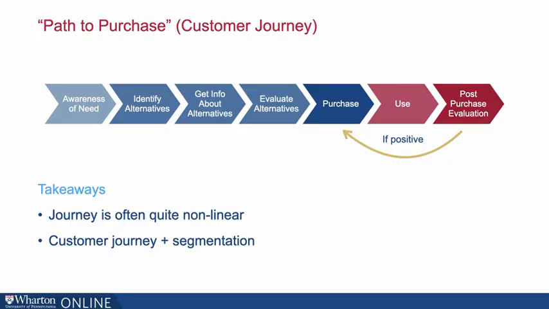Now, the other thing that I want to bring up, as the slide suggests, is that each person's customer journey might be quite different. This is about customer journey and segmentation. The idea that no two customers are the same. Now, again, you can think of this as a limitation sometimes. You can think of it as a challenge. But I want you to think of this as an opportunity again. Because this is where AI and all the possibilities that it has in terms of being able to customize, being able to understand which customer is going around at which journey and where they are in that journey, that's where the opportunity lies. So let's take some examples to understand how you think about these questions.